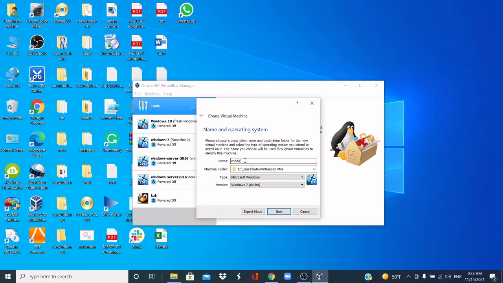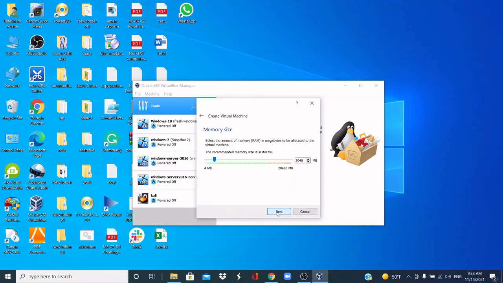The best feature of VirtualBox is that when we write the name here, it pops up the version by default. Look here, it's Windows 10 64-bit. You can select the version here, 64-bit or 32-bit. For the time being, let's click 64 here and click next.